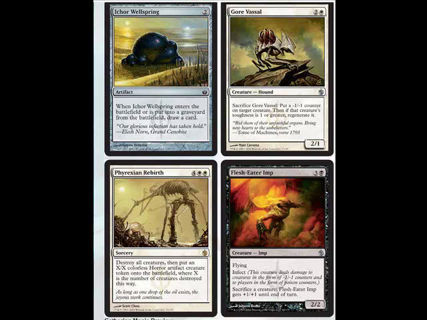Then we have Flesh Eater Imp. Very original name. I really like the art. It kind of looks goblinish to me, not impish. Yeah. But whatever. Flying, Infect, and you can sacrifice a creature to give him +1/+1 until end of turn. He's four for a 2/2. Really good. Draft him if you're playing Infect black.